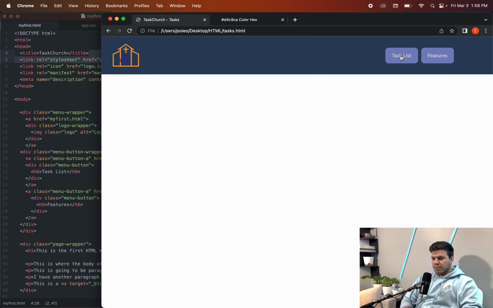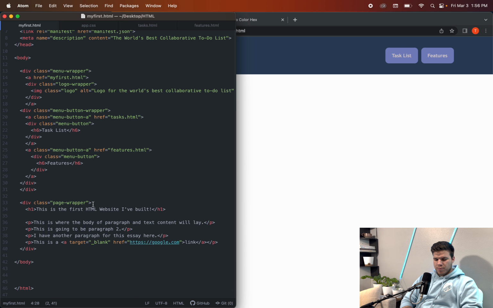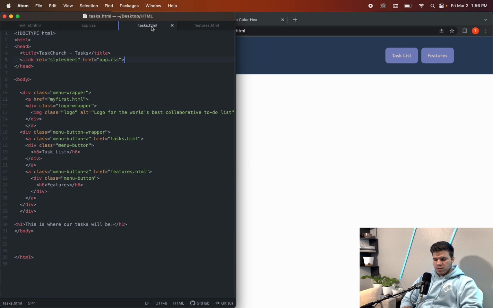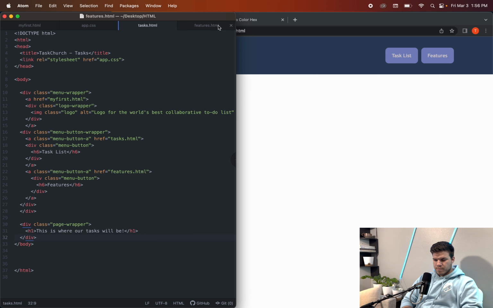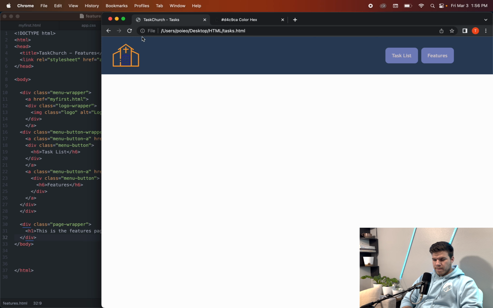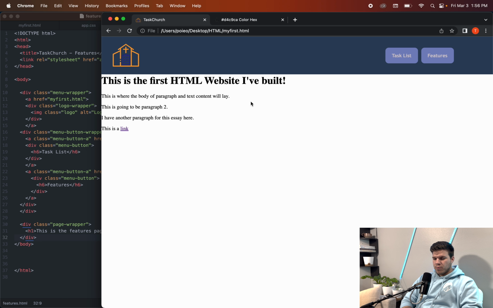So now when we go to the different pages, we have that menu. And then we also need to copy over our page wrapper to the other pages so we can still see that content. Okay, there we go. And features, and if we click on this button, we go home.